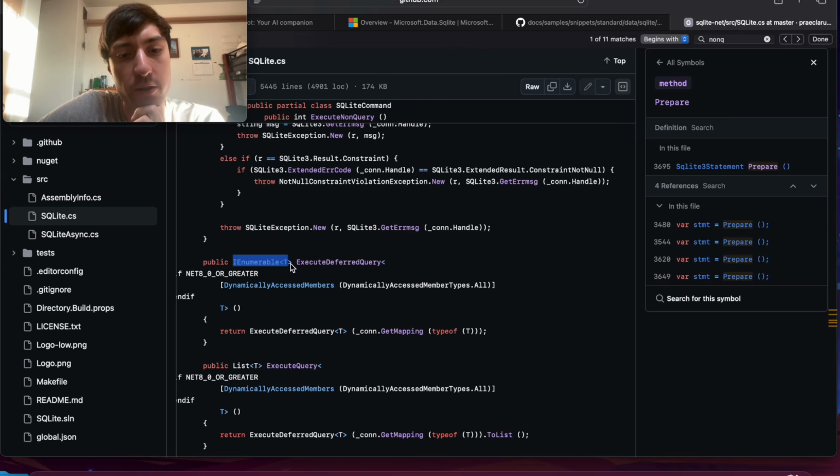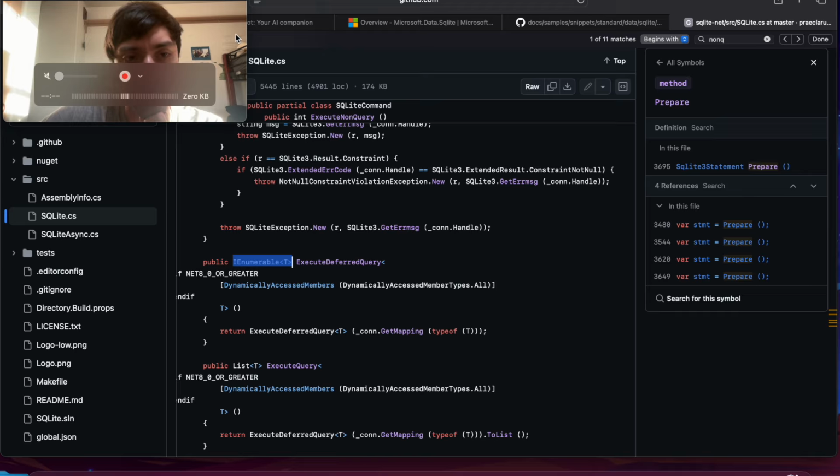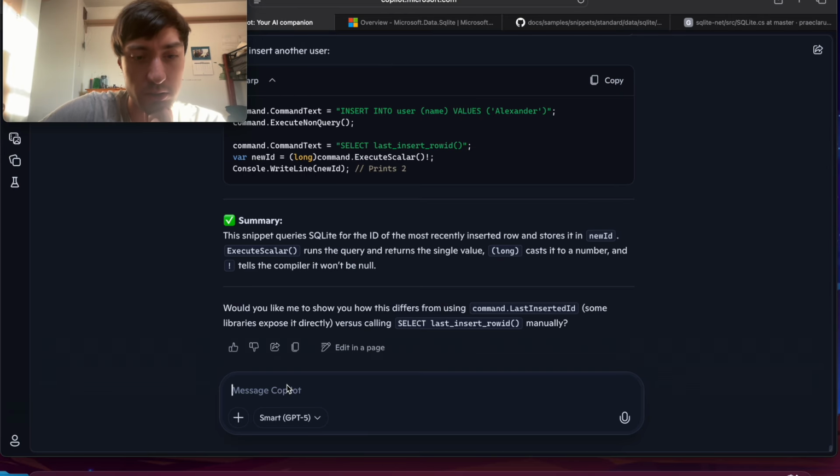So IEnumerable T. I remember going into this and I forgot, I think the T means generic type, and I is an interface. So I'm going to look at that as well.